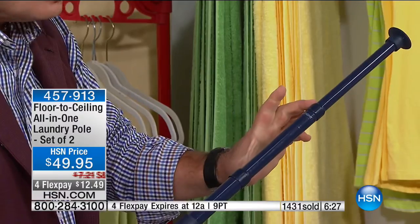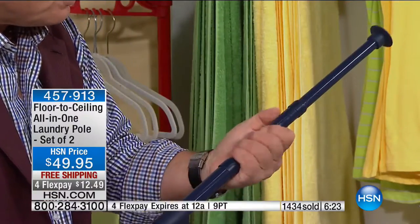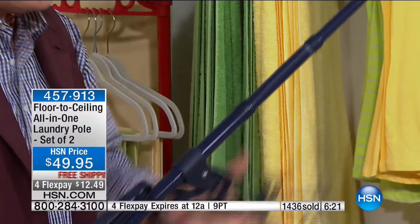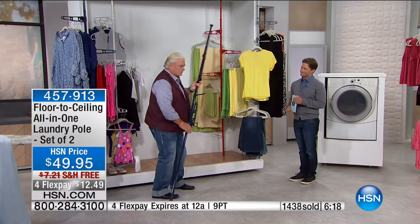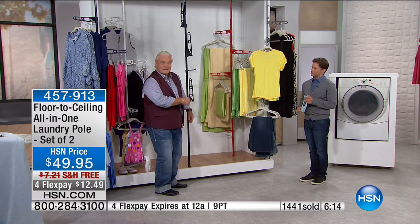So here's how it works. You can totally adjust it. It goes between the floor to ceiling with a compression spring. It goes from 3 feet to 9.5 feet. No tools necessary. Watch the installation. Ready for this? One, two, done. And I'm done. That's all you have to do.